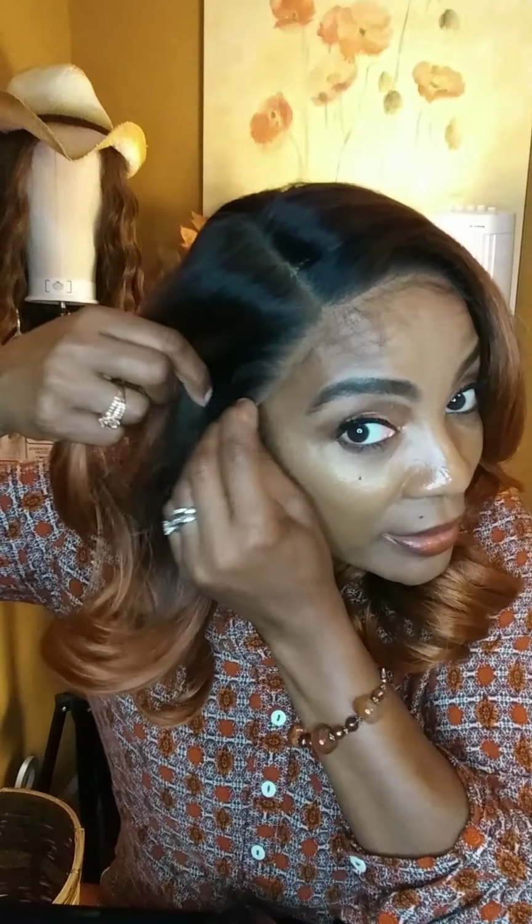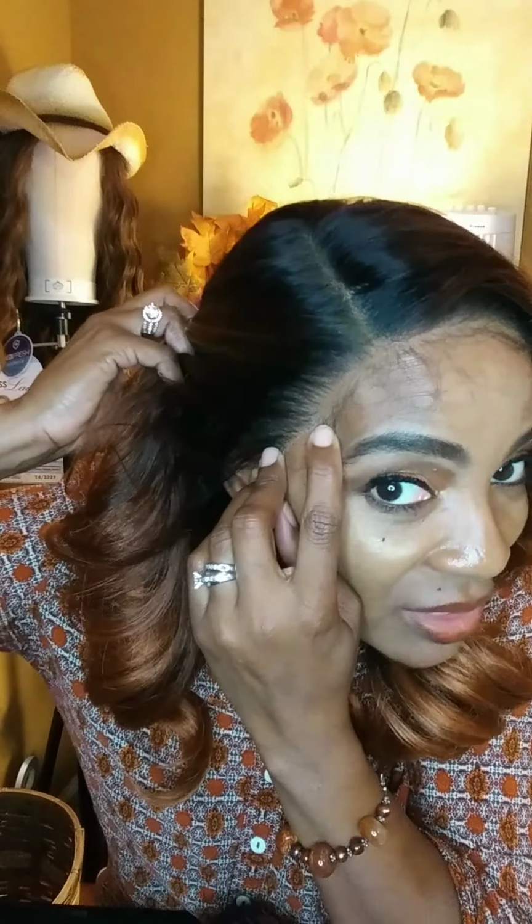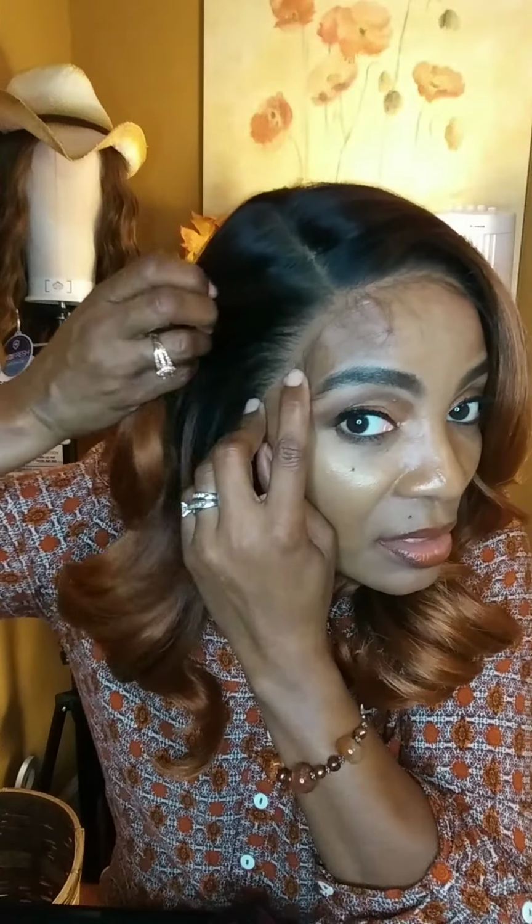Now, one of the quick things I want to do for you guys, really, really quick, because I know y'all been seeing this looking kind of crazy on my head, but you see that lace? That's lace, ladies. Okay? And that's that hairline that you get, which is not that bad, actually. Now, normally, I would take my hot comb and just kind of ease it back, ease it through here to about right here, just to make it stay flatter so I can go ahead and do what I need to do when it comes to laying the lace on my head.